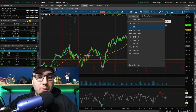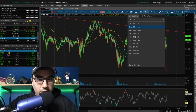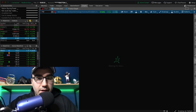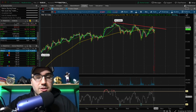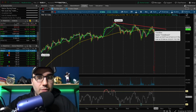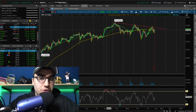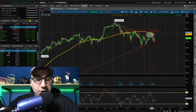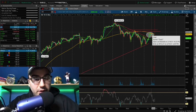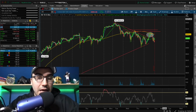And again, remember what I said earlier in the video, we have to watch the downtrend on all of these indexes. You can see here on the Dow futures, there's a lower high that's about to be tested at 31,500 roughly. So do we break that? Do we go up to test the highs? The S&P futures, we're seeing another similar thing here. We're obviously seeing resistance at about 39.30 like we talked about. Do we gap out of that? So these are a couple of things I'm watching heading into tomorrow.